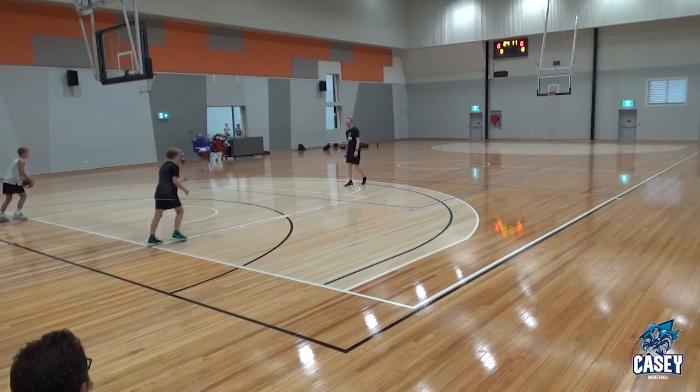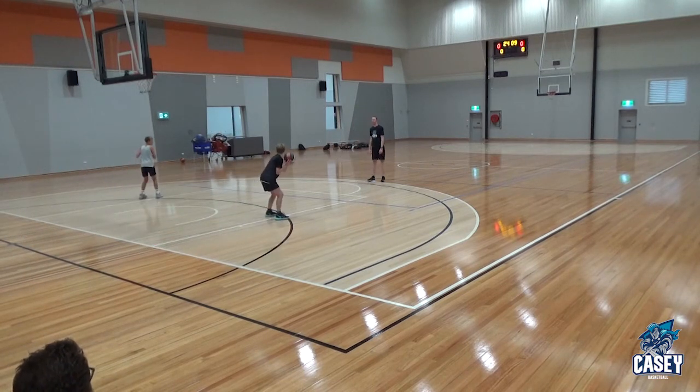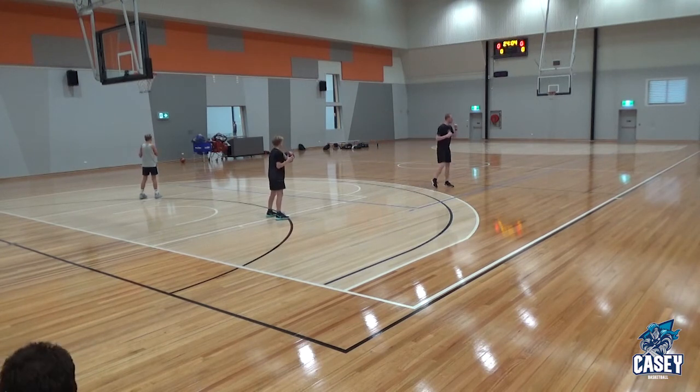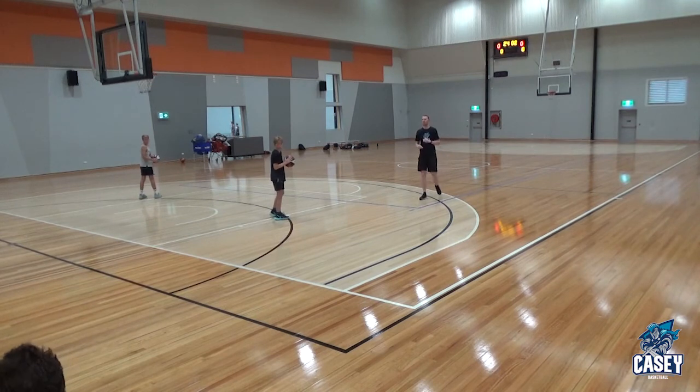Right, can you see across the floor? Right, let's go again. Make sure you can see across the floor, let's go. Pretty good, so the ball on your outside shoulder, we now want to talk about how we actually roll the ball. Okay, Mitch, can you pass the ball?